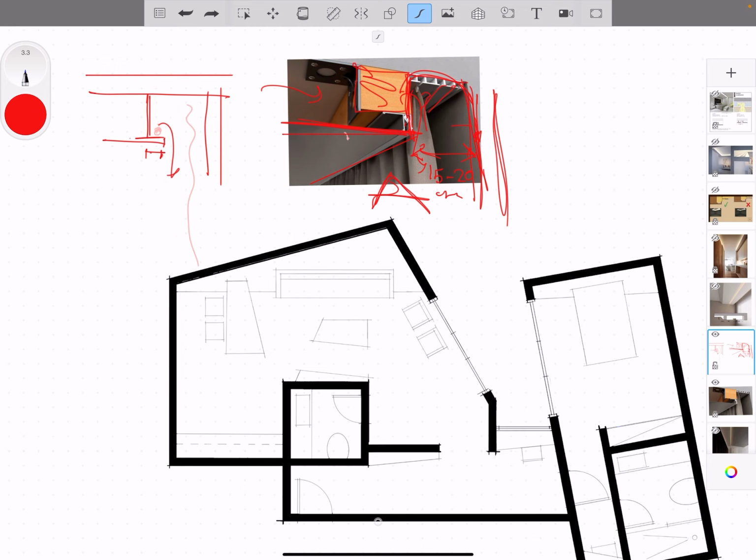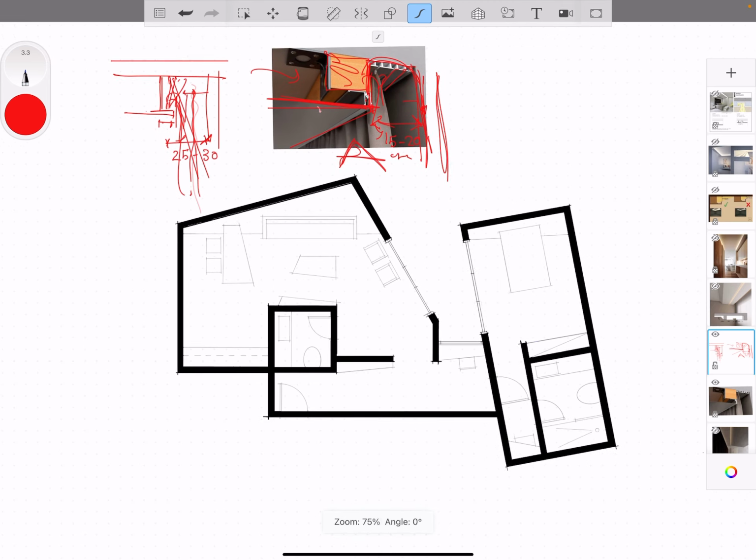So how much spacing do I need for this? I will increase it. Instead of 15 to 20, I will go to 25 to 30. Okay, so you have 15 for your curtain, and then you have the extra part here where your lighting can show. It will go up, reflect into the ceiling here, and then it will reflect into the curtain, which will give you the lighting effect.